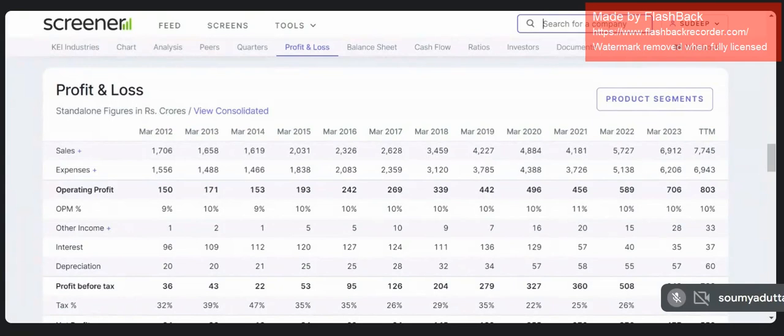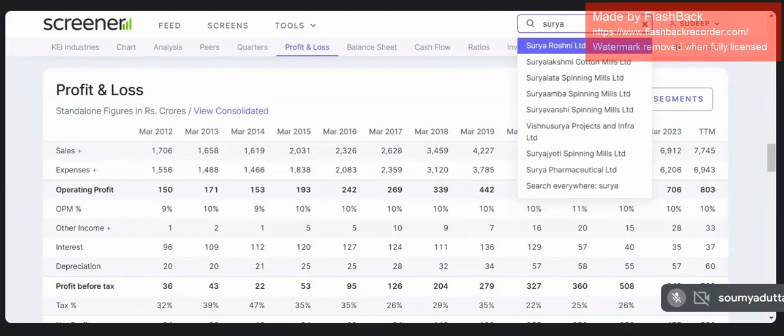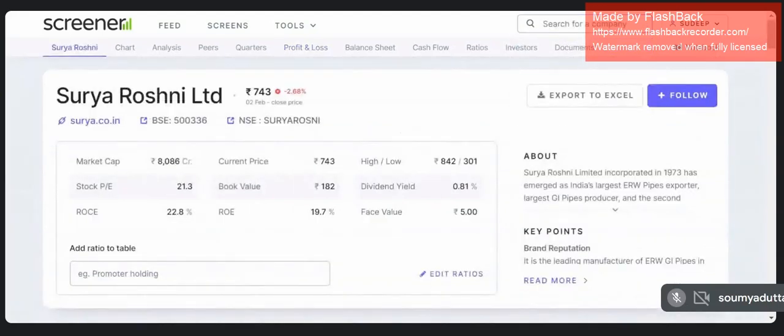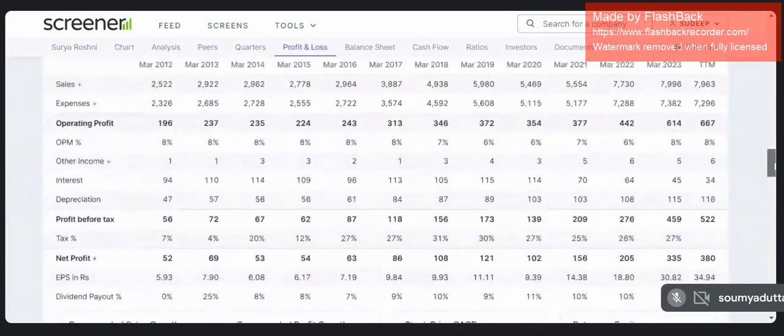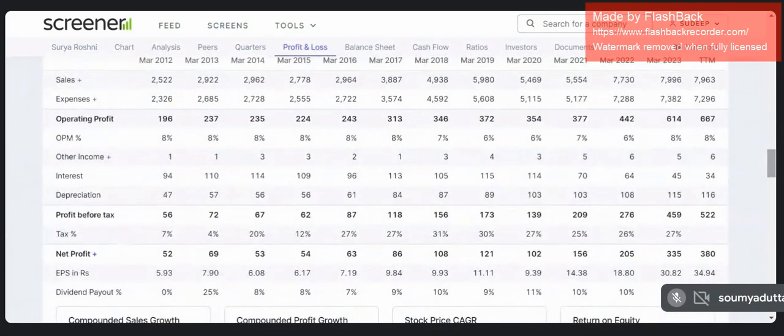That's all. The reason why I asked this is because during the bull run, a lot of companies are going up like crazy right now. And what happens is there is PE expansion and PE contraction. For example, I'll show you something. Surya Roshni. If you look here, in 2018, the EPS was 9.93. In 2019, the EPS is 11. During Corona, it was 9.93. Then again, 2021, 14.